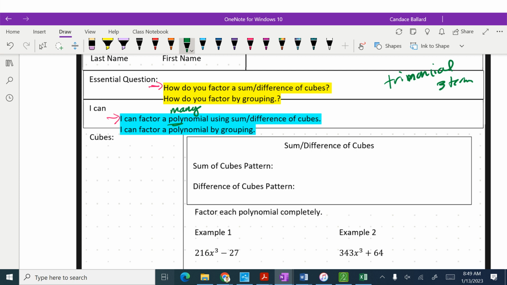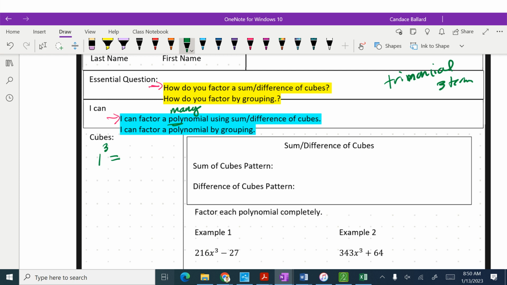Okay. All right. In order to understand sum and difference of cubes, you need to understand your cube numbers, which we've worked on a little bit this year. But this is going to come up in a couple of places in the next couple of weeks. So we're going to make a list of our cube numbers. The ones I would expect you to have memorized, though they are always on the walls, but they won't be on the walls when we go to take the SBAC. That's coming up this semester. Juniors take the SBAC and the sophomores take the practice SBAC.